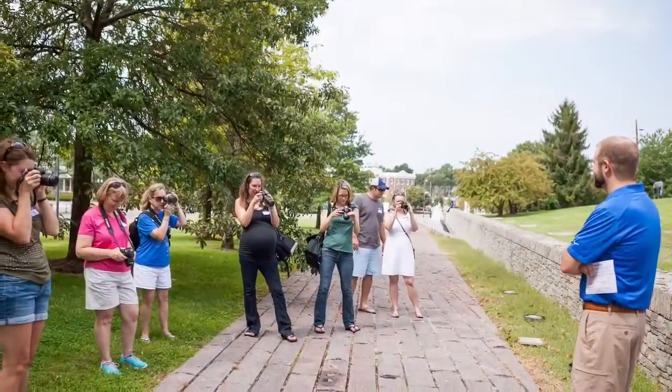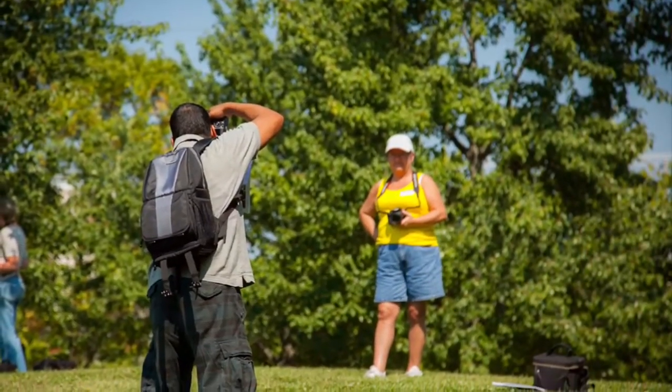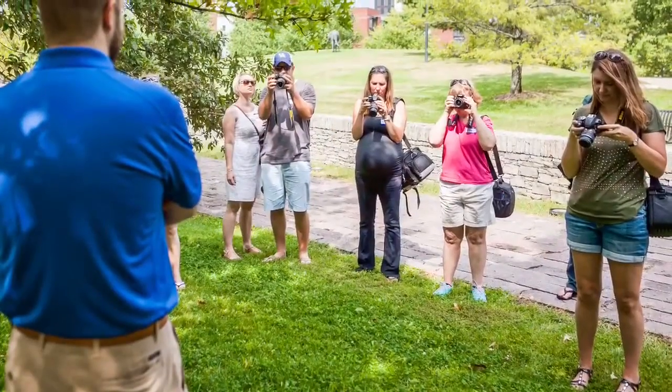So Benny says that we start the class here, which is true, but the way we design the class is for people that really just want to use their camera. When you buy a camera, you get a manual, but it's not very easy to learn from a manual. Nobody reads a manual anyway. And it's hard to understand. So the class is designed to do some teaching and then to go out into the park and practice the things that we just talked about. The park is full of opportunities to do that, and that's why we picked this place. Once we start with the teaching, then we come out in the park and start using it.